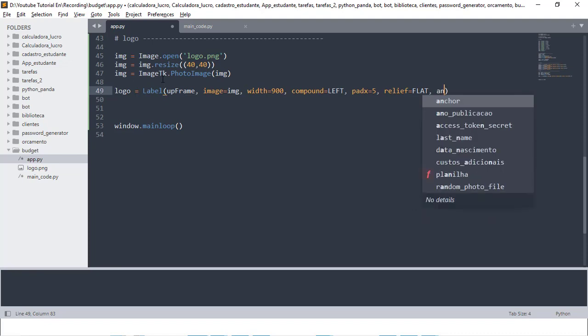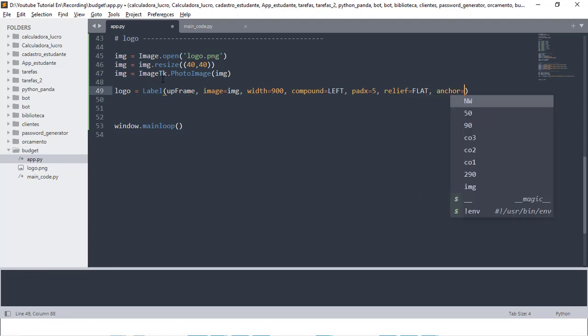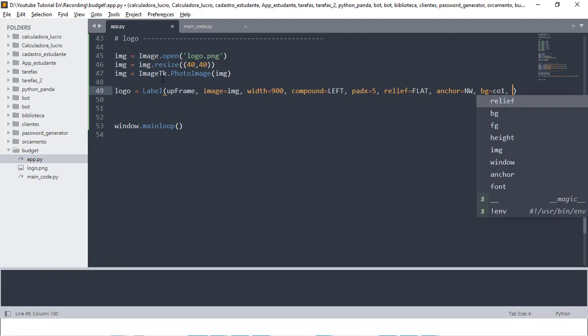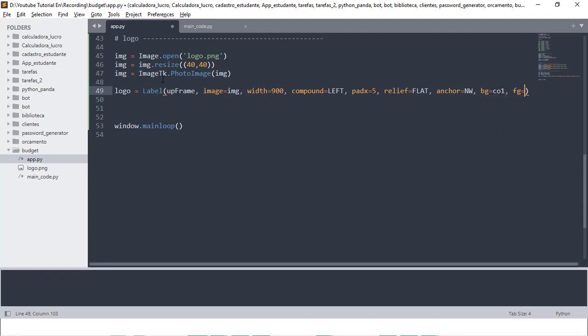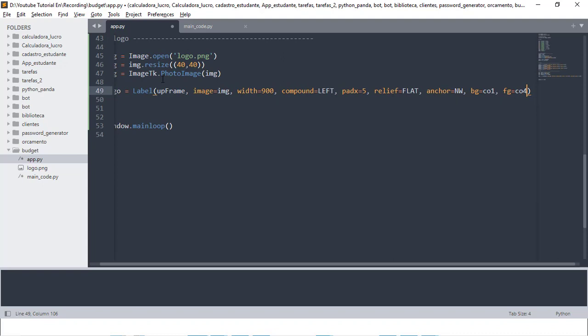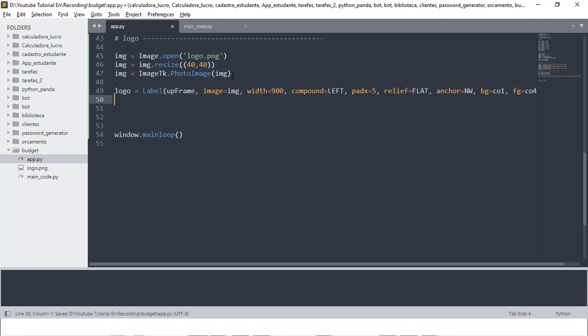For anchor, this will be enable. For bg, background color, we'll be using color 1, and for fg it will be color 4. I'll save, then I'll do this.